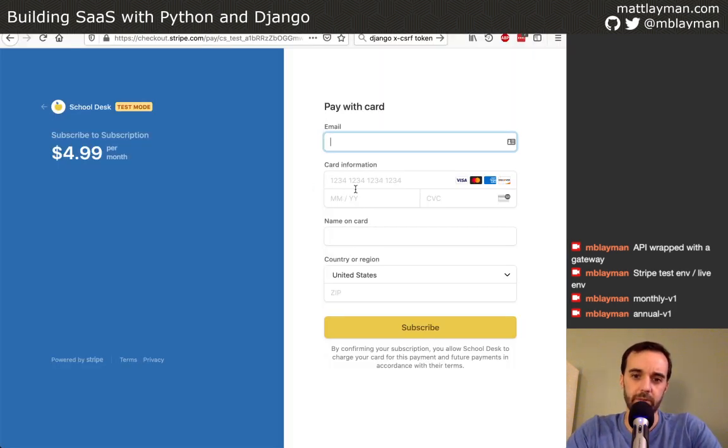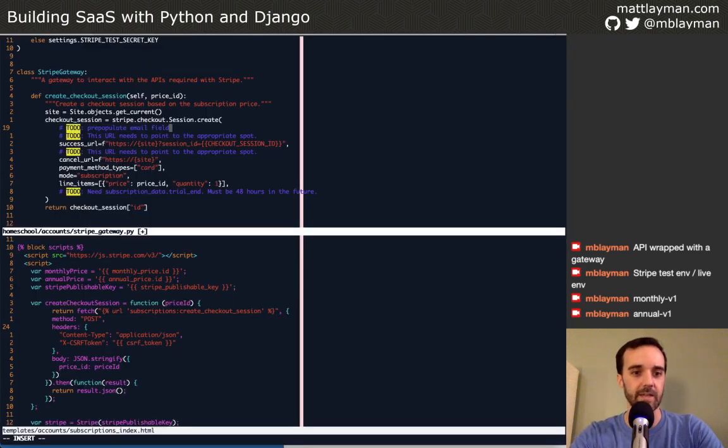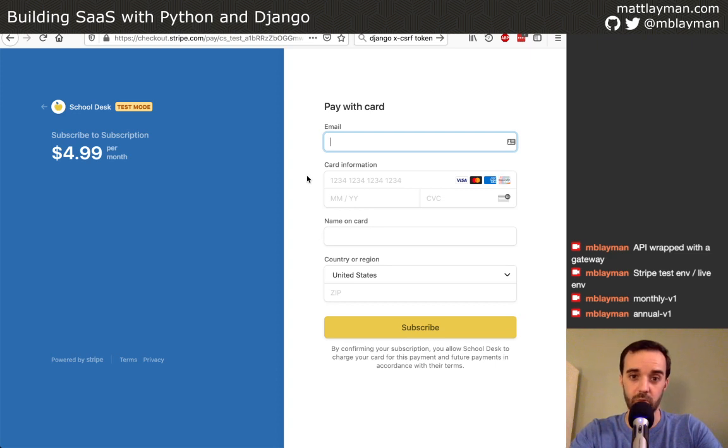Okay, and this is where they would then enter their card information, enter all this stuff. I like this, right? It's pretty simple. Shows everything that I need. I'm not actually going to fill this out now because we're not actually configured to do the rest of this flow. I was really just trying to get to this stage of, can I even get to this page? And I think that we've confirmed that we can. All right, so we've been going about an hour and we've reached this successful state. So I don't feel like I'm going to poke that anymore. I'm going to call it a night probably here.